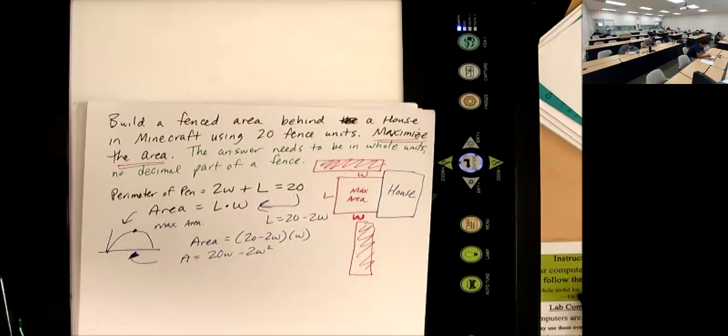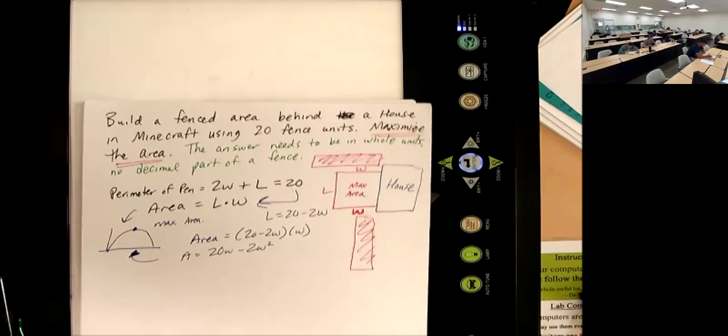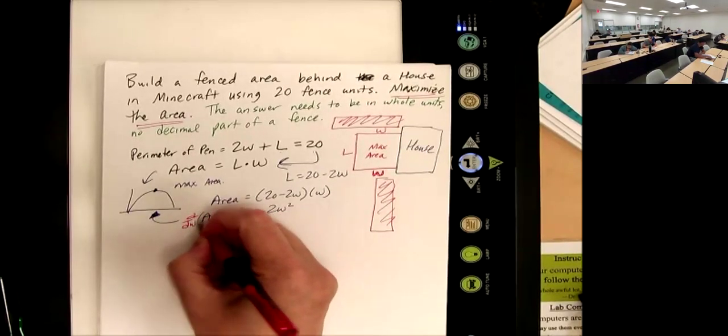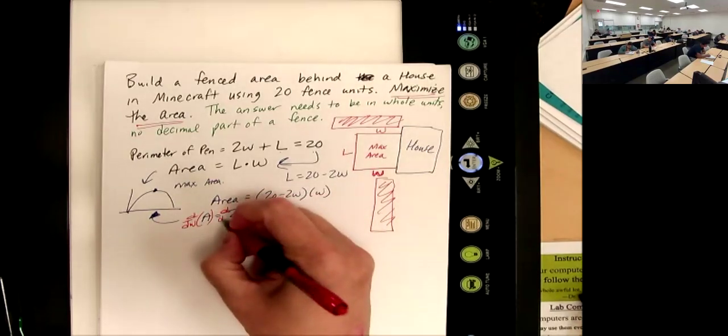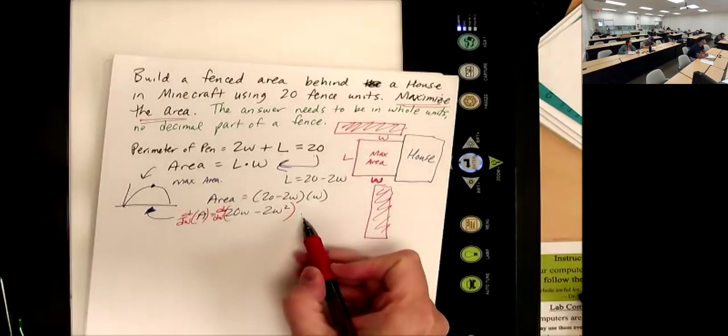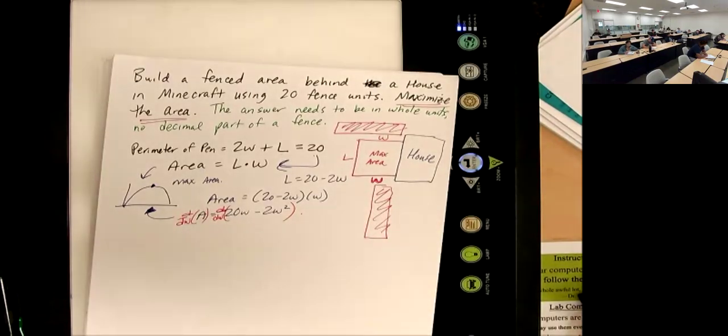How can I find the max? Take the derivative of this equation. The only variable we have present right now is width, so let's take d/dW of both sides. When you take the derivative like this, put the d/dW in front. Don't put it at the end, I saw that on several tests. People having d/dW over here, and that doesn't mean anything, it's something that goes in front that is applied to what follows.